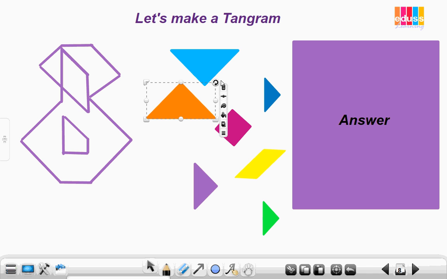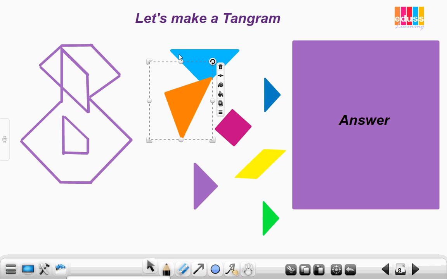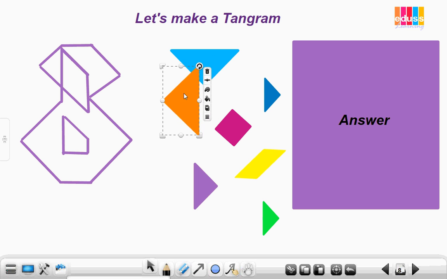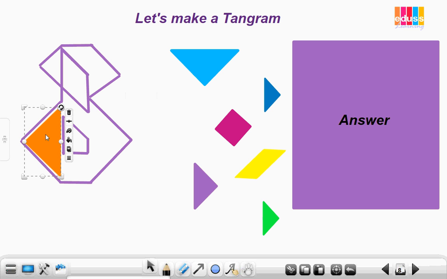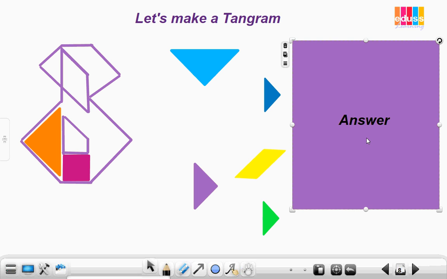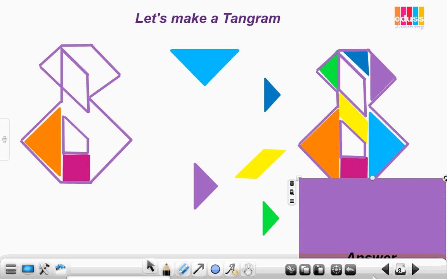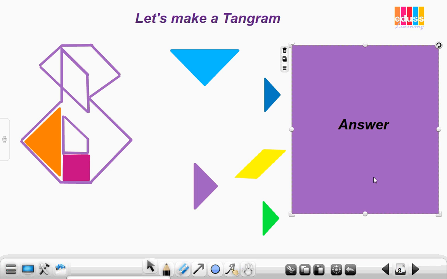So with this here, you can rotate this feature and then drag it into the right spot. Okay, so you can do that. And then I've drawn this large square over the original, so when I tap on that, I can actually reveal what the answer is sort of underneath.